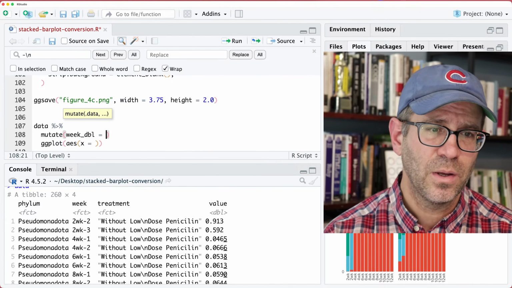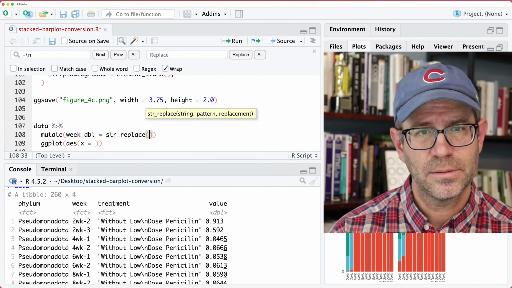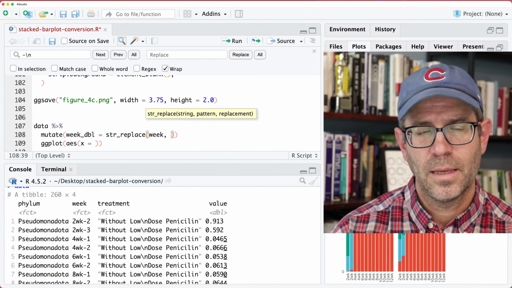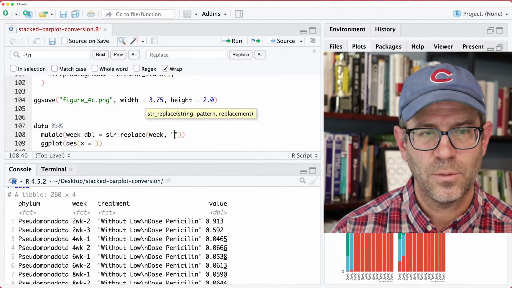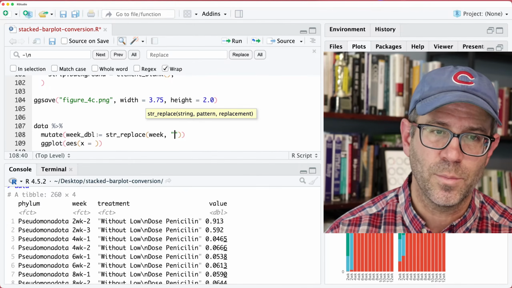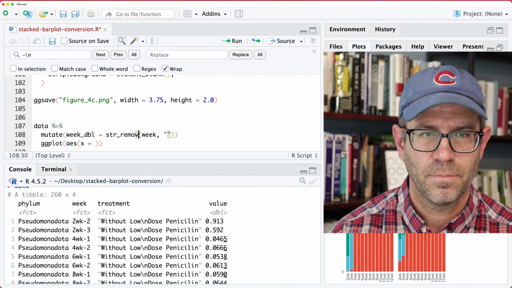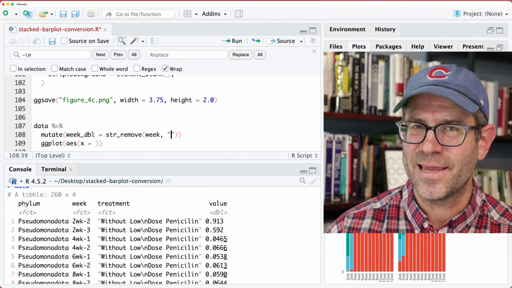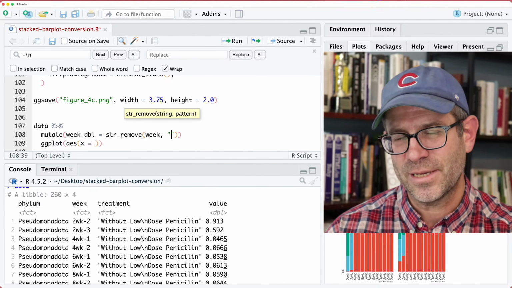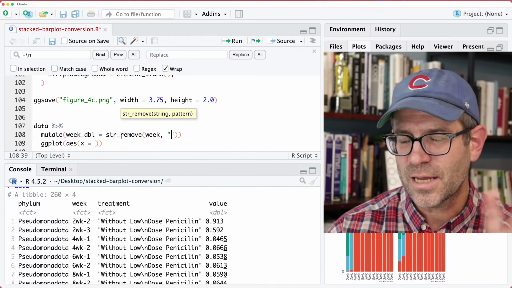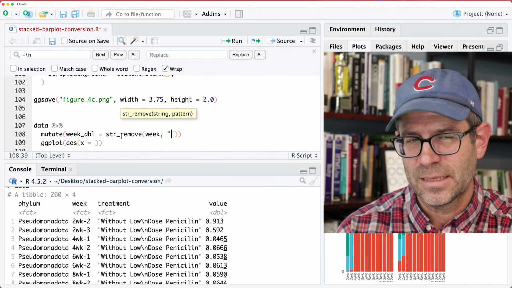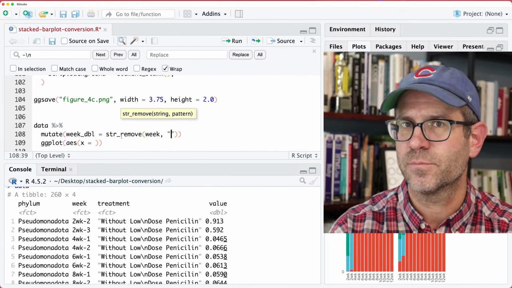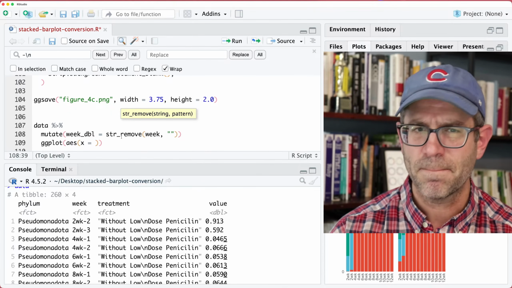And so then I'll do str replace week as, and we're going to replace or str remove, sorry. And some of what I'm going to do here is because I already created data and I'm using it for the other plot and I'm going to use it here. So just kind of roll with that maybe, realizing that we might use different steps if we were starting from scratch with the Excel workbook, okay?